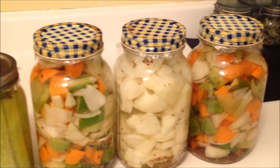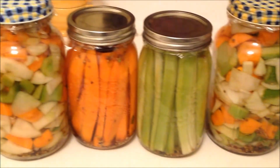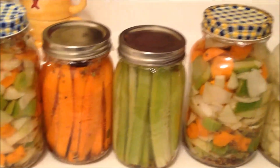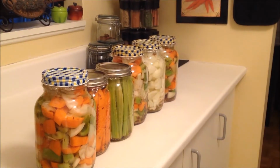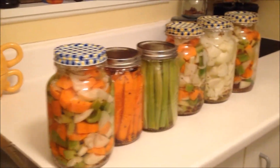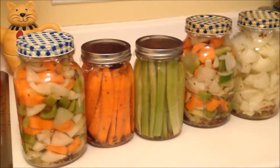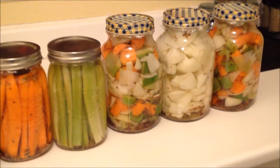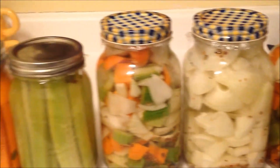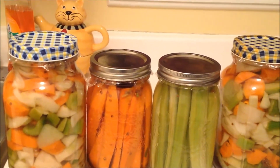Alright, so there you go, guys. I closed the lids, I trimmed the cling wrap, and they are all sealed up. I shaped them up a little bit. Alright, so there it is, folks. I've placed the lids, sealed them on really tightly, and trimmed the cling film. And you can see already that the color of the vegetables are changing. And I gave them a little shake just to make sure that they're sealed properly.